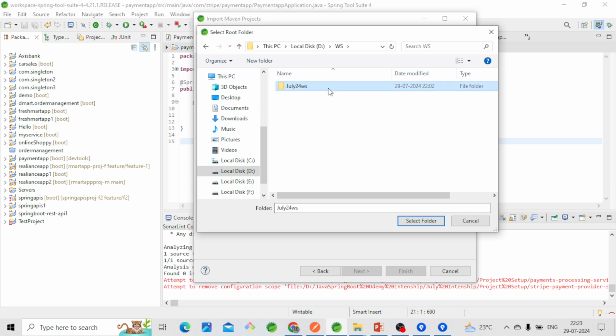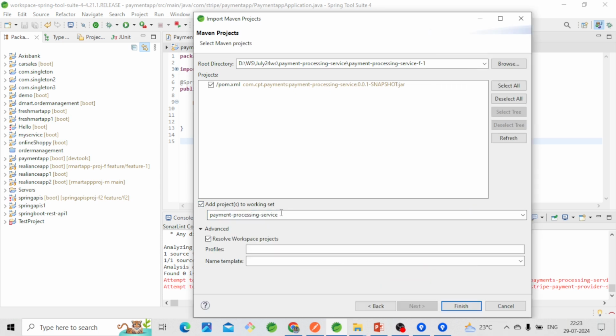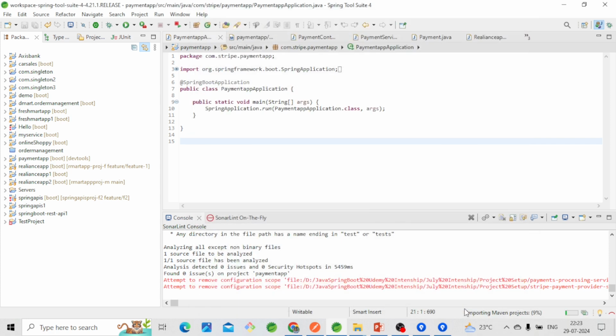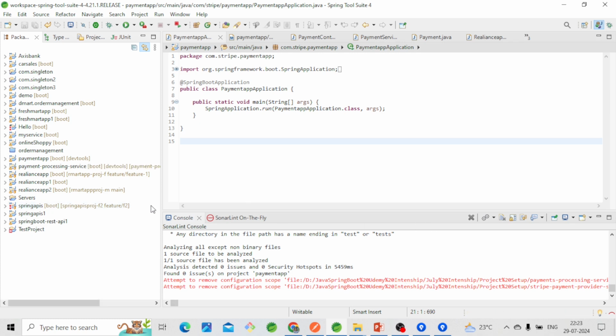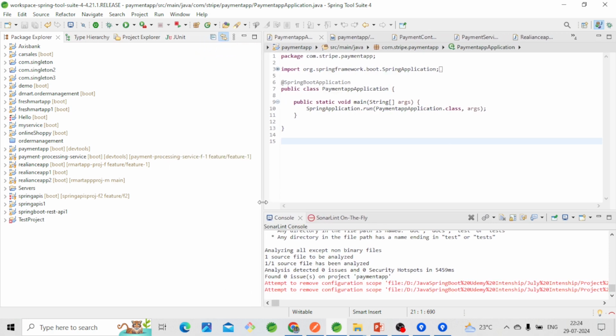Workspace. Select the folder. Copy, Control C, STS, then finish. So here the payment processing service is added.